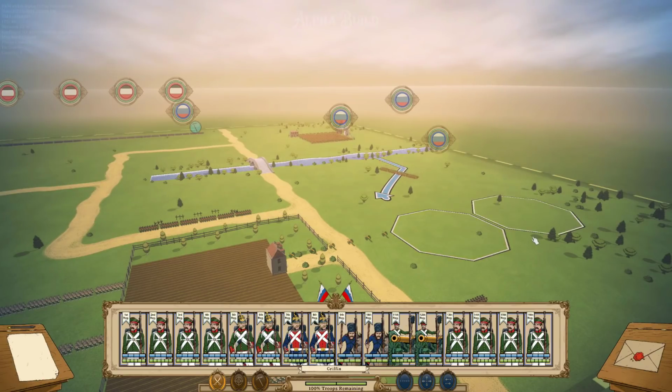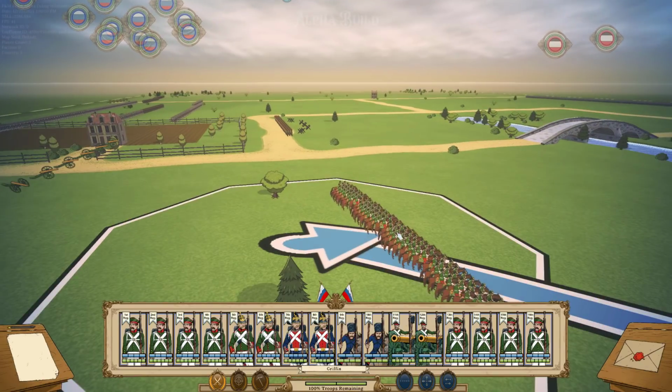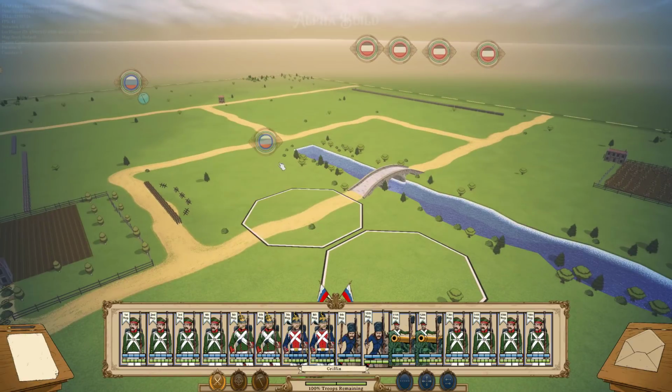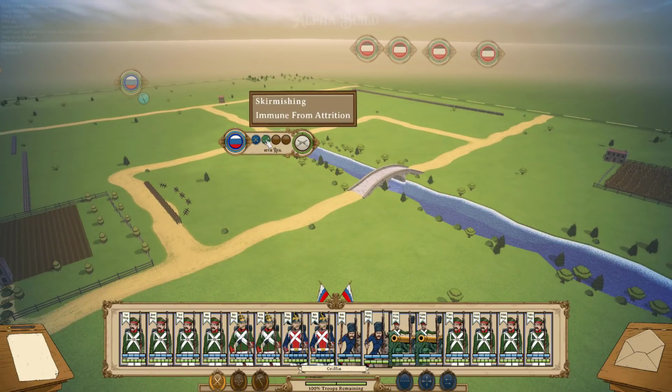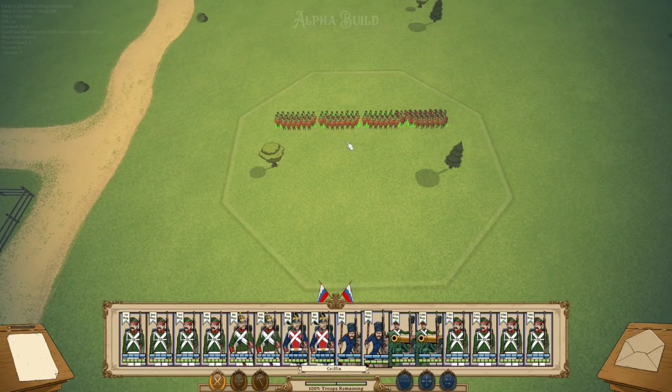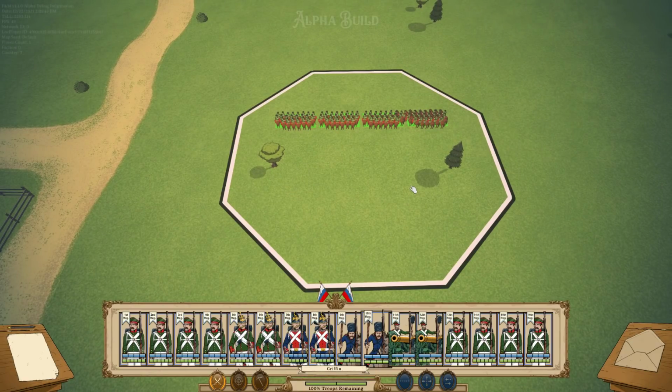Also, as was shown in the last dev diary, cavalry and artillery is fully functioning. For the Russians, we currently have the Cossacks in the game, which are unique in that they have the skirmishing perk, making them completely immune from attrition, as well as shock, making them great for hit and run tactics. However, they only have 4 squadrons and low cohesion, which make them quite squishy.